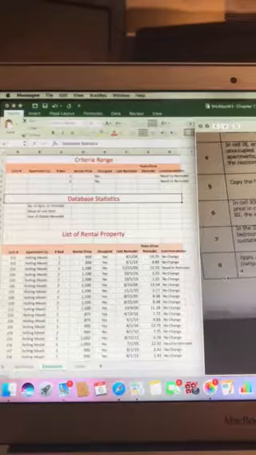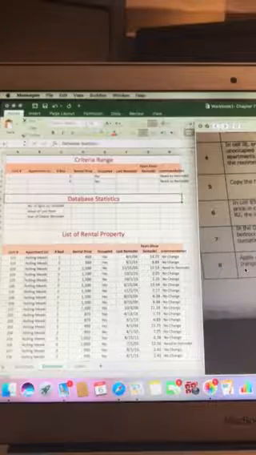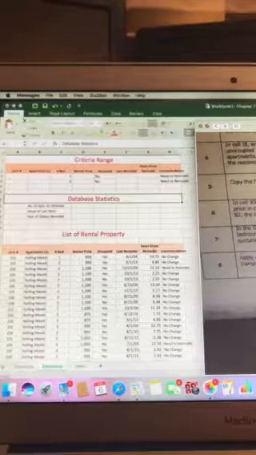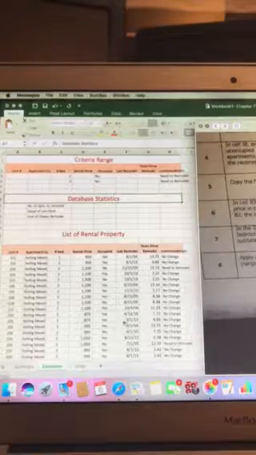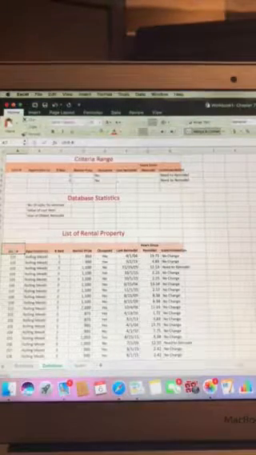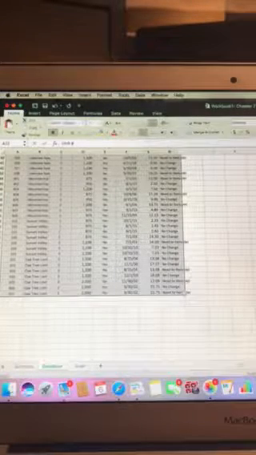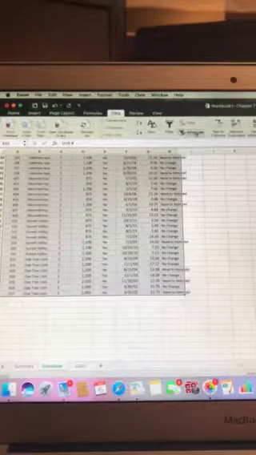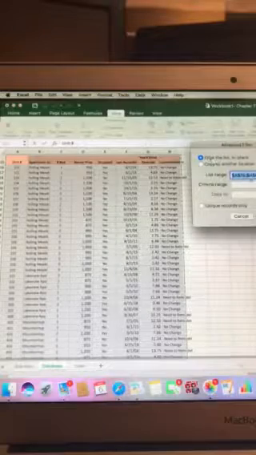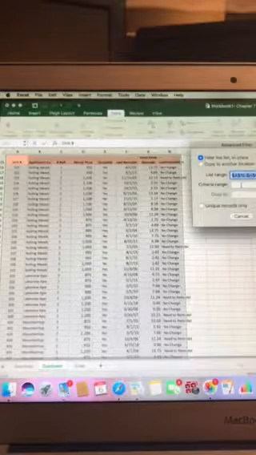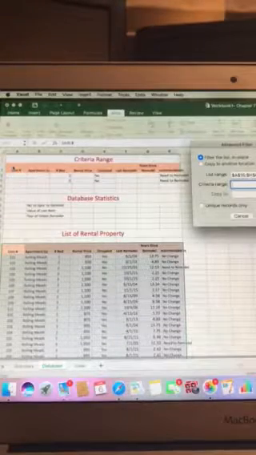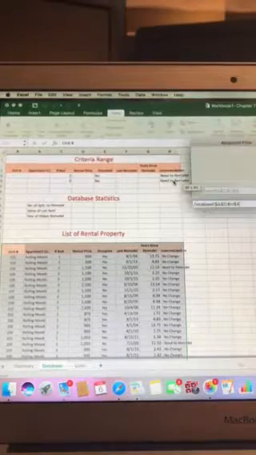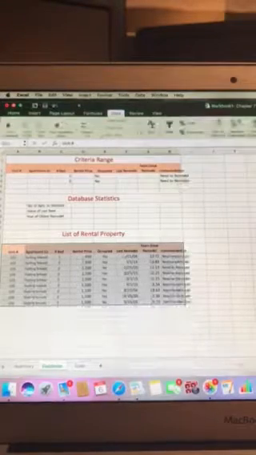That was easy. Step 8 says apply an advanced filter based on the criteria range that we just did in A2 to H4 and filter the existing database, which is down here. So first we'll highlight right here, A15 across and all the way down to 65. Then we go to data at the top, click advanced next to the filter. So list range, that's what we already have. Criteria range, so click right here, scroll up, highlight A2 to H4 right there, click OK, and it filters it for you.